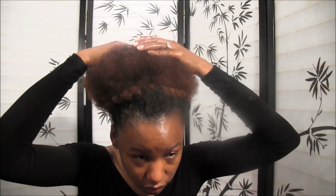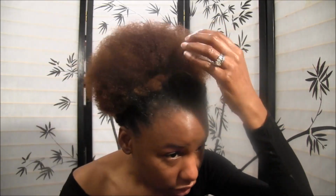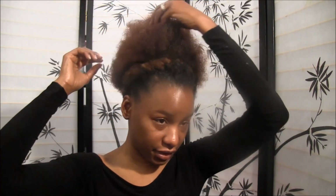The perfect round afro, you gotta pat and push and tuck. See how I spray the water to help it shrink up some more. And remember, you don't have to have yours all round crown, nice and neat, because the model in the picture had like a twist out, sort of like a twist out afro. So I just want to share that with y'all today.